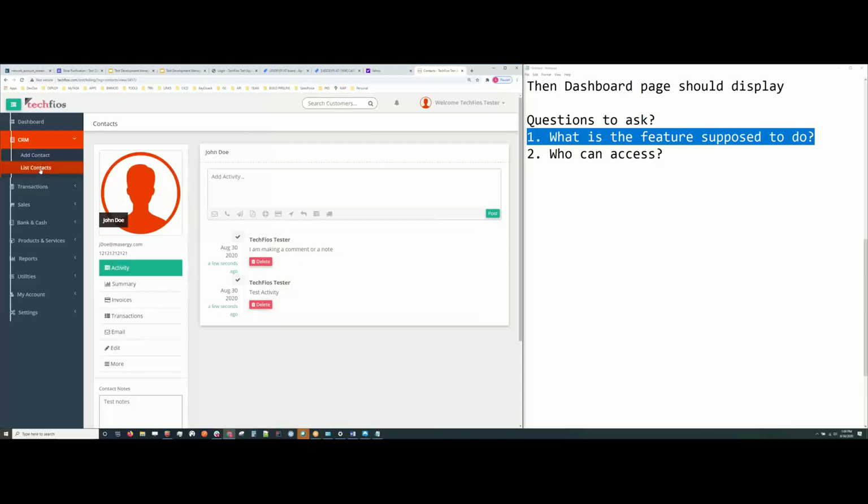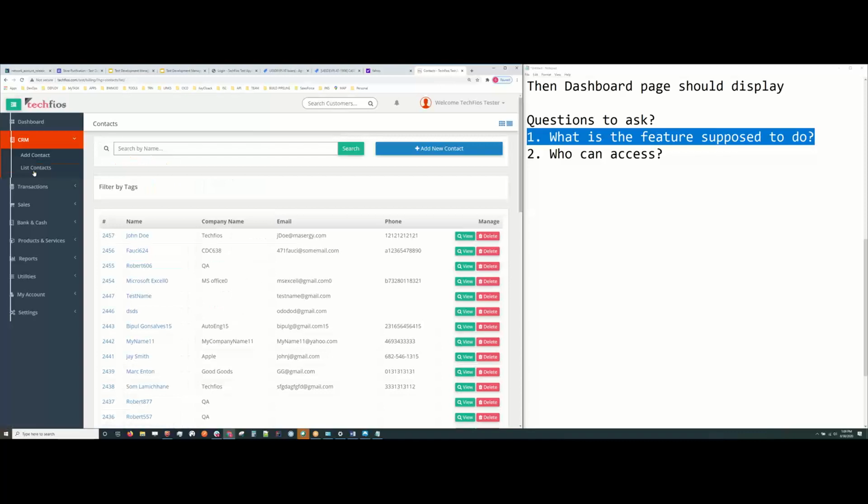And if I go to this tab where it says list contact, that's actually the list of contacts that should be there. So I should be able to look up whether this contact was created or not, added into this list. So if I click here, oh look, there's the first one. Isn't that the one I created? Yeah. So it worked. Okay, it worked. So nobody told me what the feature was.